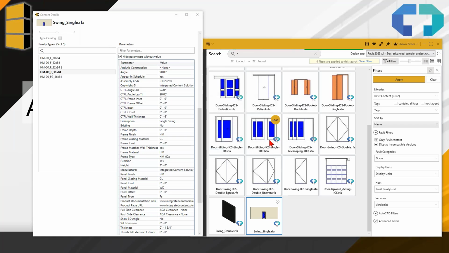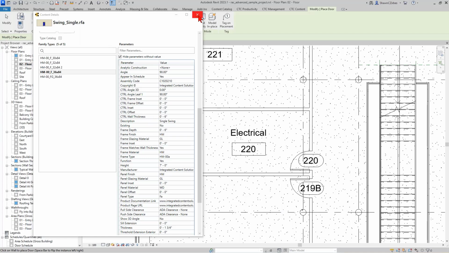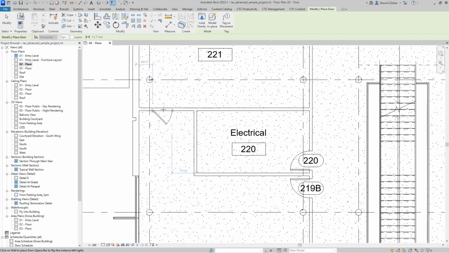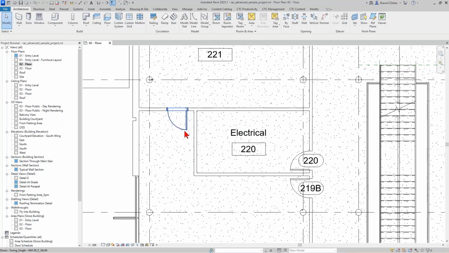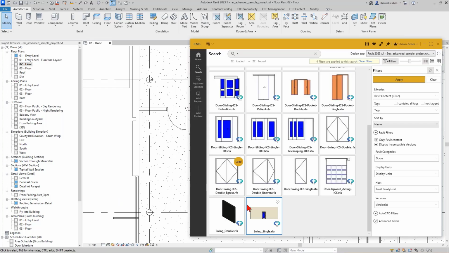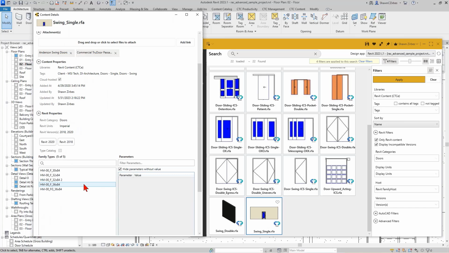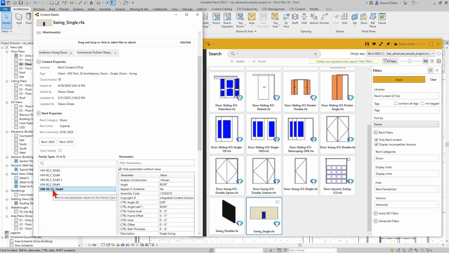This happens to be a 2020 version, so it's going to have to do a little upgrade here. And eventually it will activate my Revit instance. Let me close my details panel and it'll initiate the insertion command. So I can drop this door in, do whatever I want to do with it. Okay, so I've done that. Great. But now I'm back in the CMS and I was looking through those details, reopen that detail panel, and I decided I want this full glass door as well, the FG type.